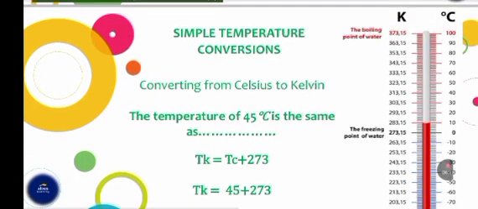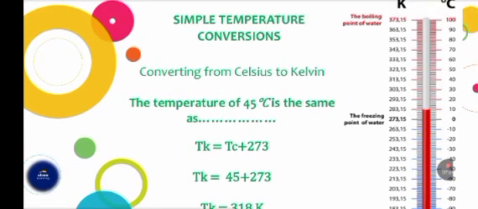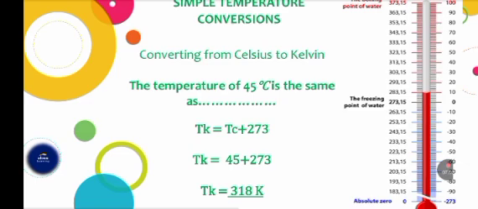Now from the diagram just beside, we have the Kelvin and we have the Celsius. Let's check. 45 degrees Celsius is in between 40 and 50, right? So the answer we get for the equivalent Kelvin scale should also be between 313.15 and 323.15, which is very correct here, as I had 318 Kelvin. So that is very correct.